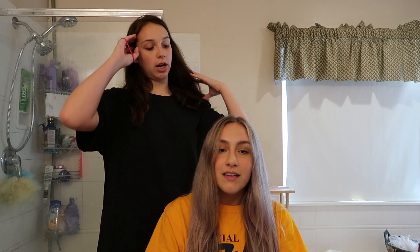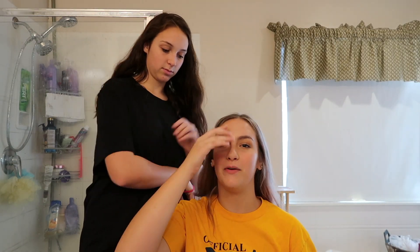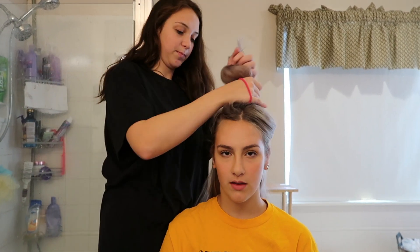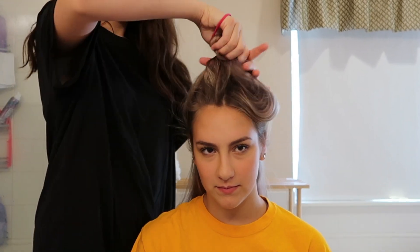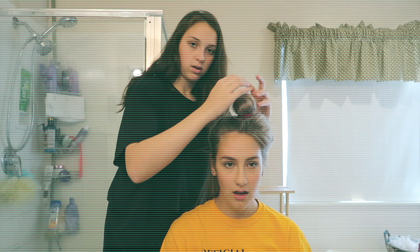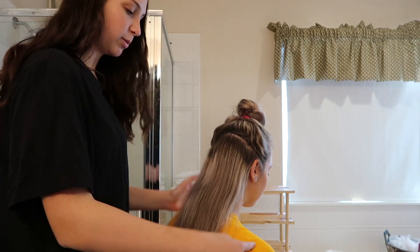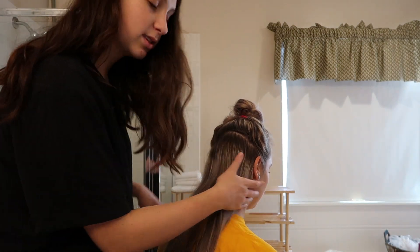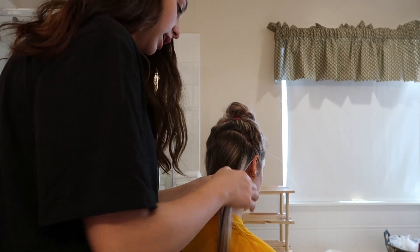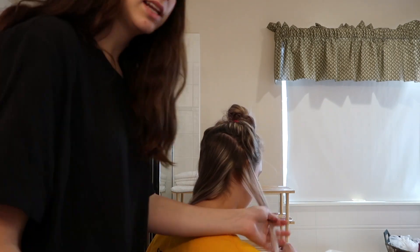As we all know on this channel, I'm a professional at everything I do. I dye people's hair all the time — tons of experience. So, turn a little bit. I'm just going to show them the process. It's totally uneven, as you can see, but this is my process. I just told you, I do this all the time. So I'm going to take sections like this. Big. I need gloves.